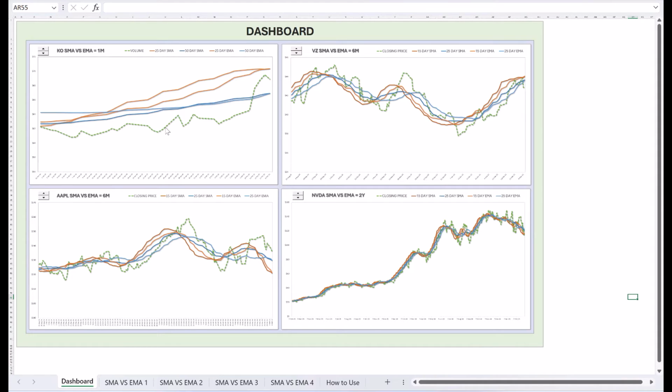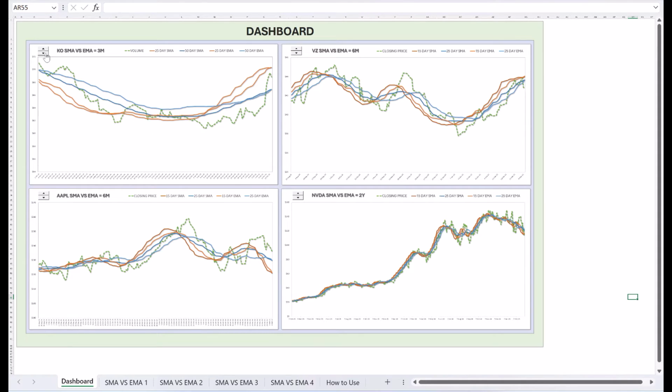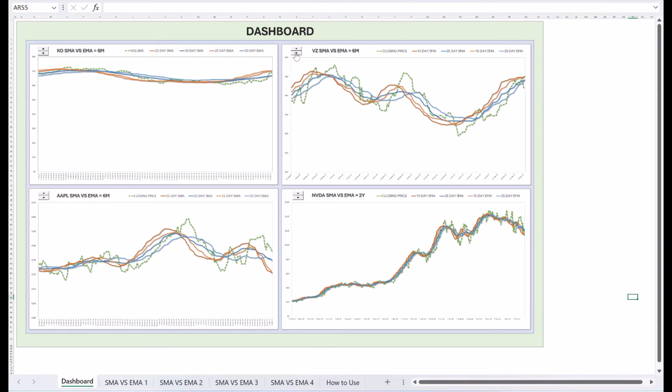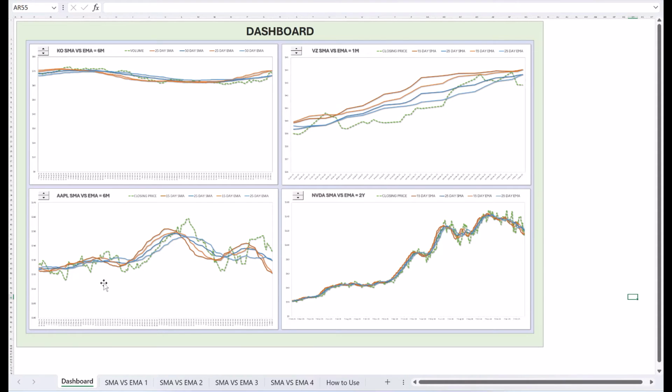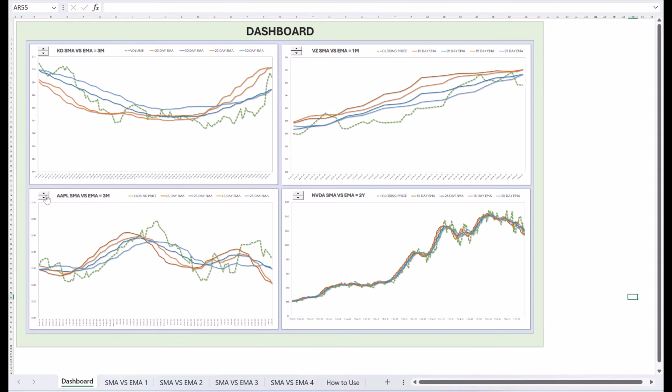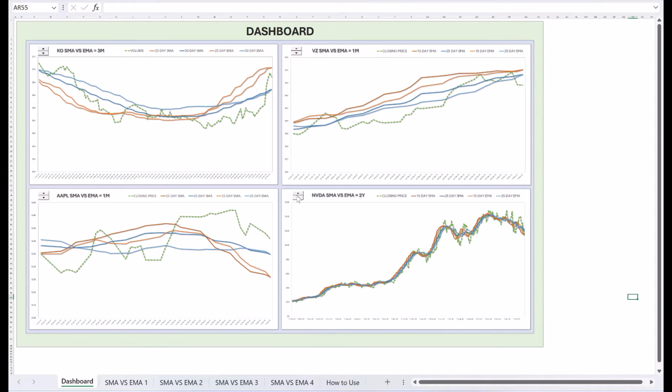You can see what the information in front of you says about whether it's time to buy or sell. Here you can also change the source range just by a click of the scroll button. Let's see NVIDIA here.